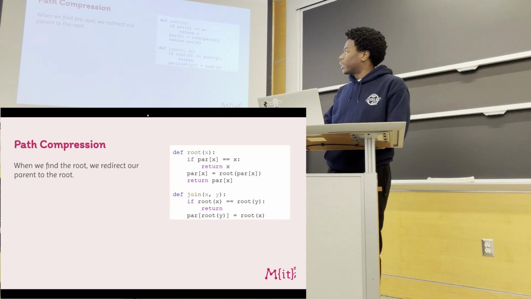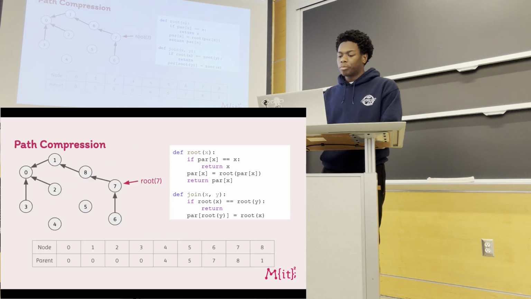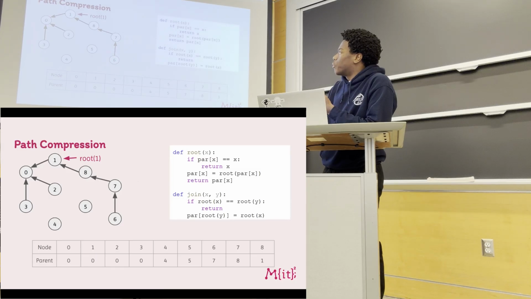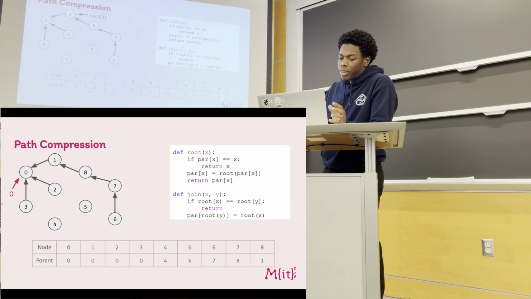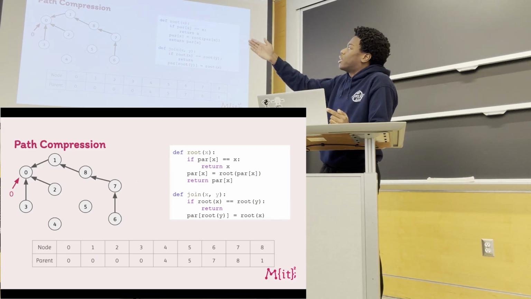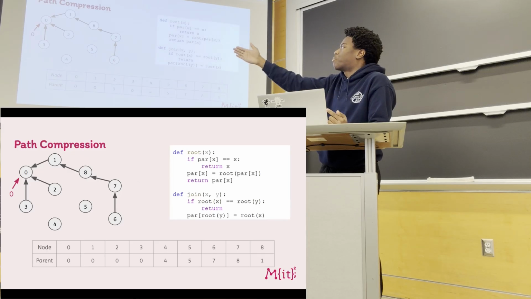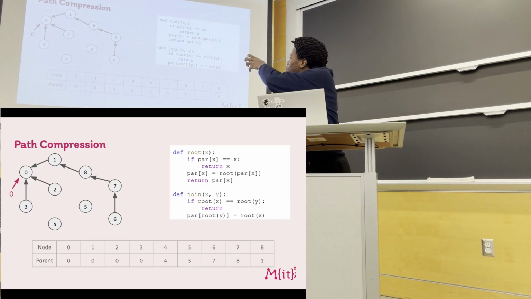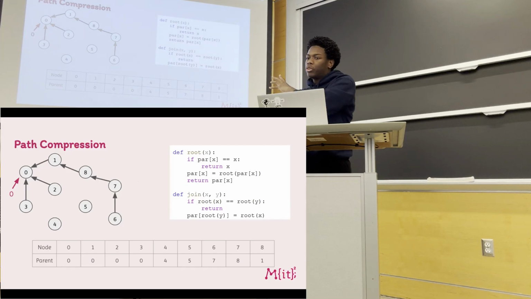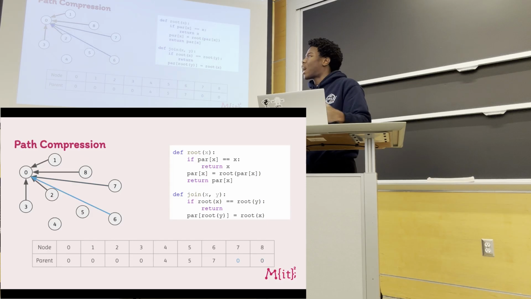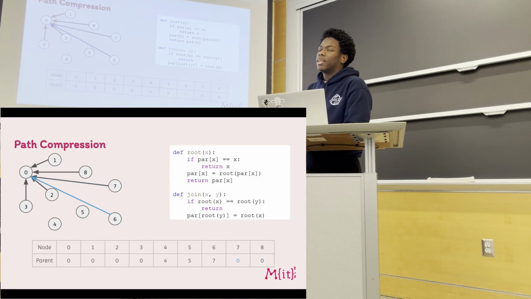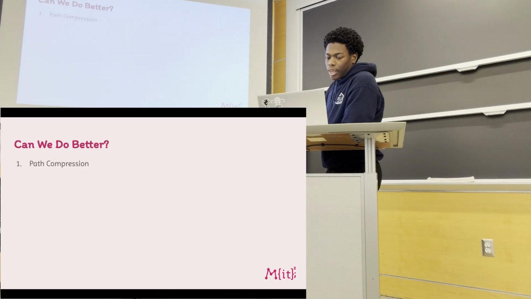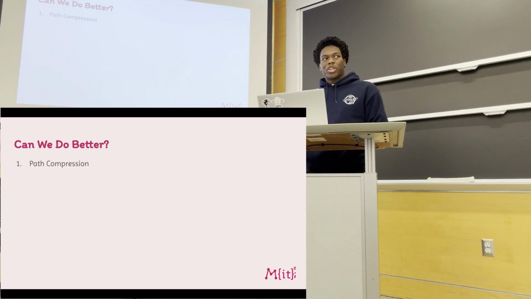So it looks sort of like this, and it'll become more clear here. If you were to run find and we go to nodes 7, 8, and 1, we find out what 0 is. And we already know all the nodes that are eventually parented to 0. So on our way back in our recursion, where the parent of x is set equal to what we found as the root, we can compress the path by assigning them all back to be leader 0. And this terminates the long chains over time. This is one improvement that we can make.